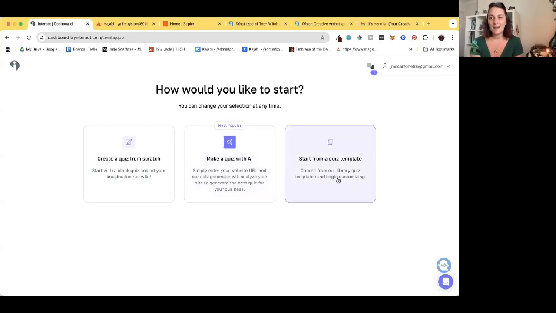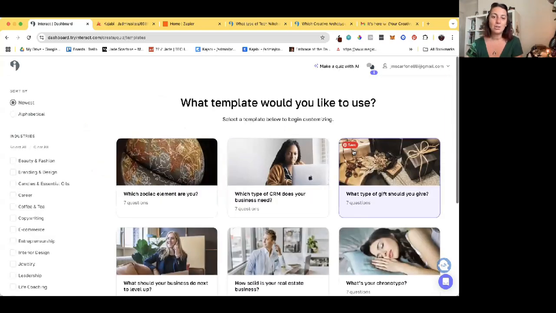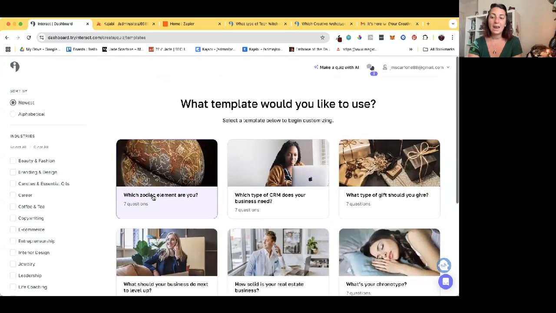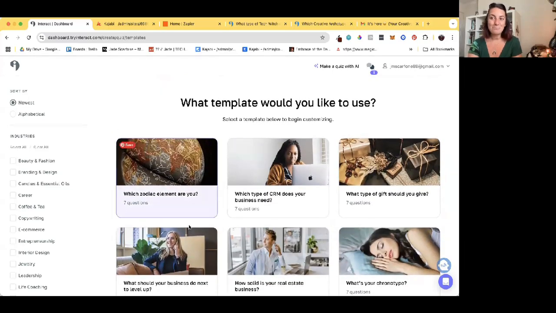Or you could use one of the templates. So I just start from scratch these days because I've made so many for myself and for clients that I just know how I want to do it. But if you wanted to start from a template, then you can just come in here and there are some that you could start with. And again, make sure you make it your own though, add your own flavor and flair.